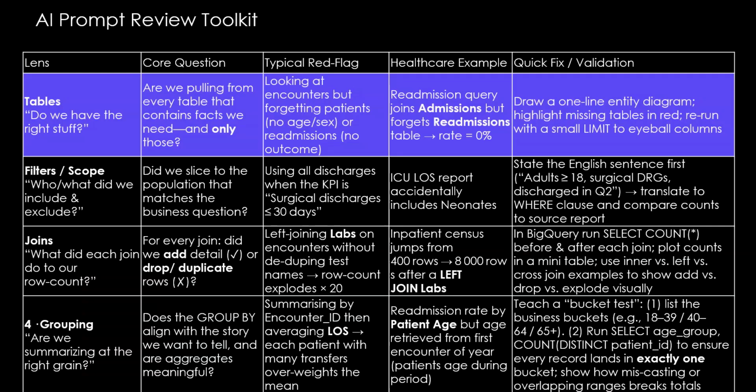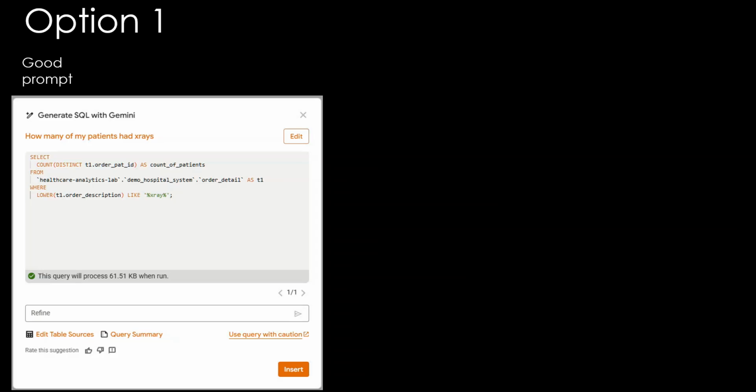There's a lot here because I want it as a reference material you can come back to. So I'm not going to explain to you or read to you everything on here for right now. This is a great tool for you to come back to. We're going to talk about each of the components, though. We're going to talk about the tables. How do we ensure that we've got the right tables involved in the SQL query that gets generated from generative AI? One option is to just do a reasonable prompt here.